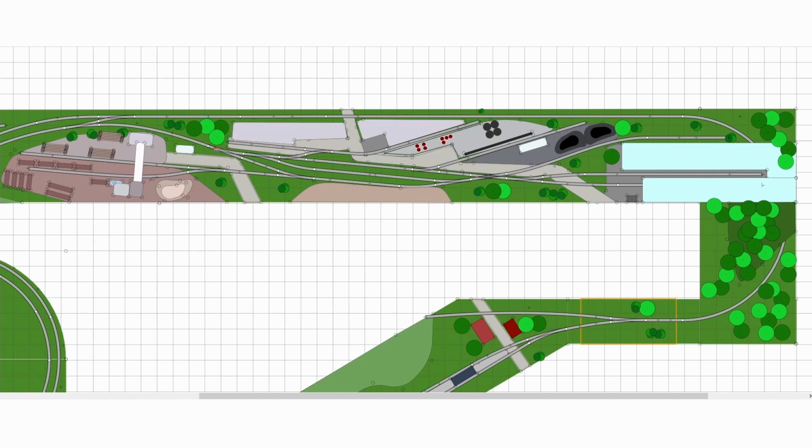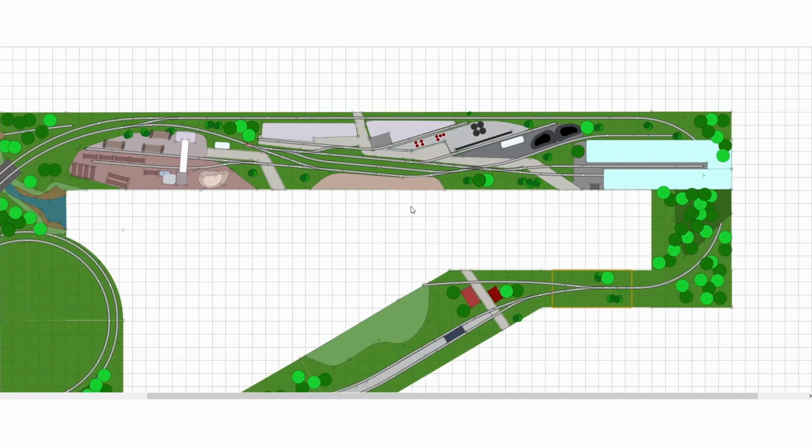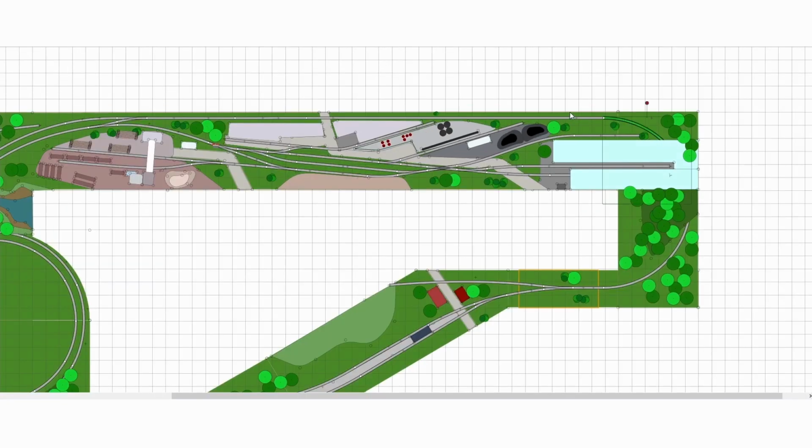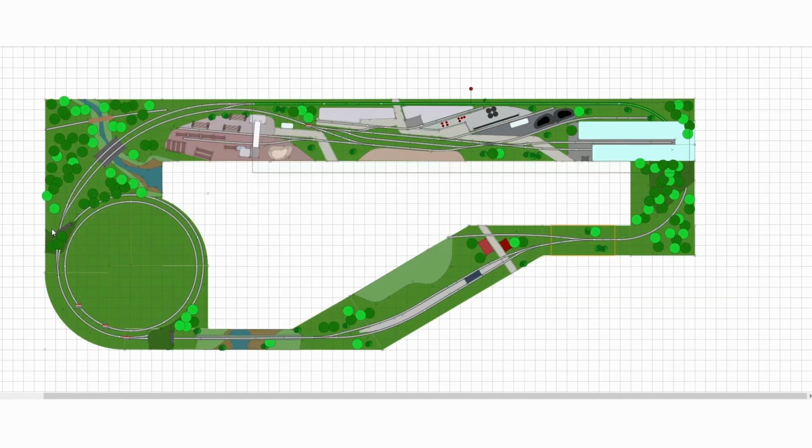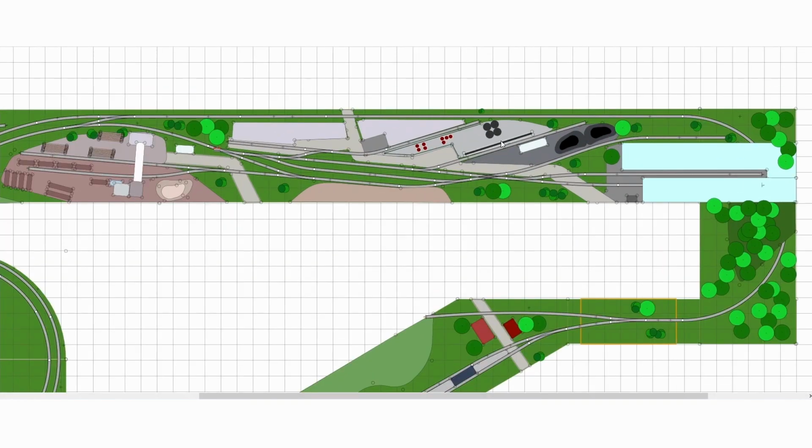One small compromise is that the main line and the passenger trains are running all the way behind the industry. There's nothing really we can do about that. I mean, you could try to force the main line in front of this entire scene, but then on the right side, you're going to get a far too tight radius, so that just doesn't work. So you got to make some kind of like switch over. So we just decided to put it in the back, and then these buildings here, they will actually block the view, which is very nice because then you'll see the train running just behind it.